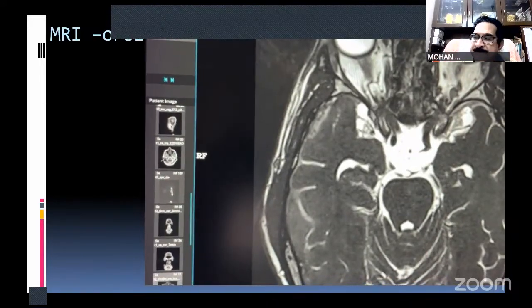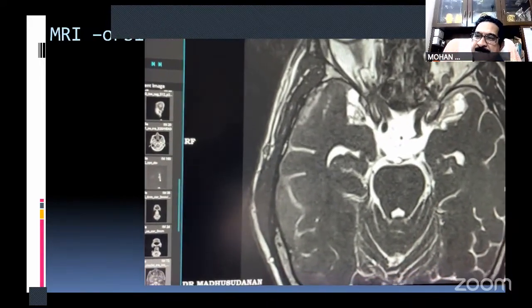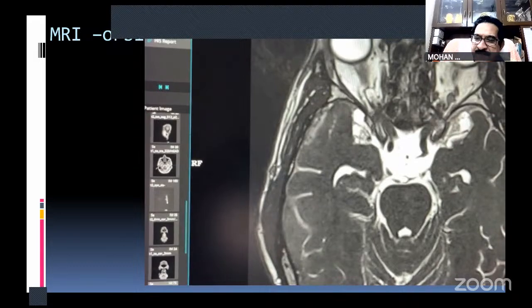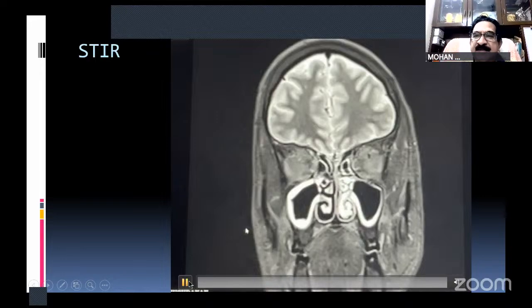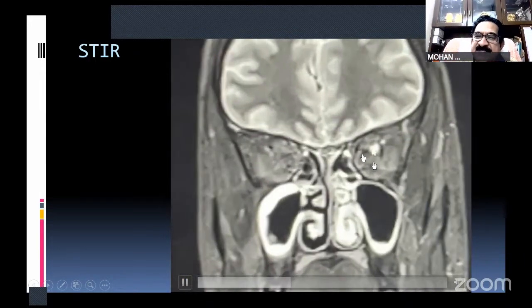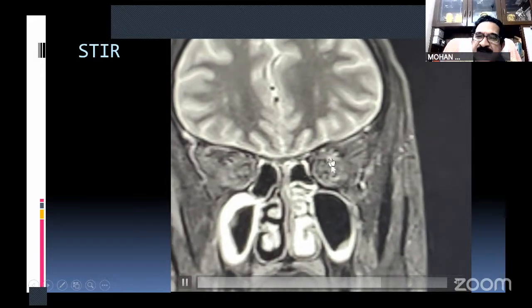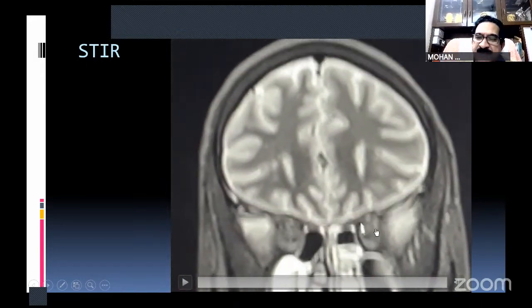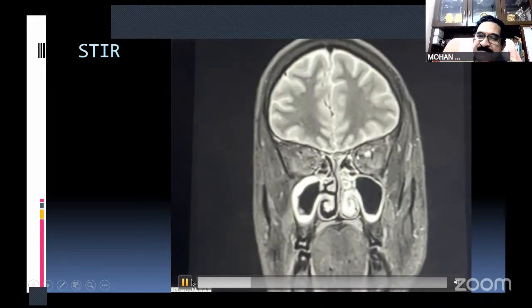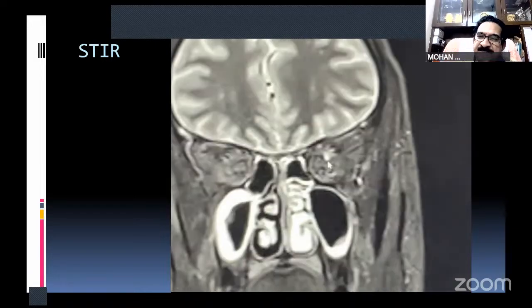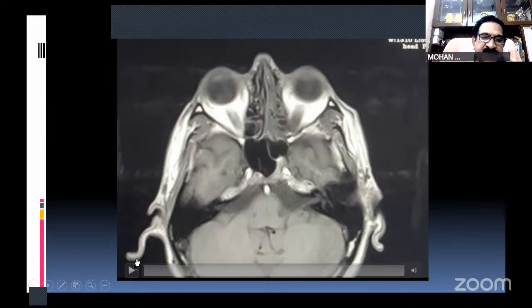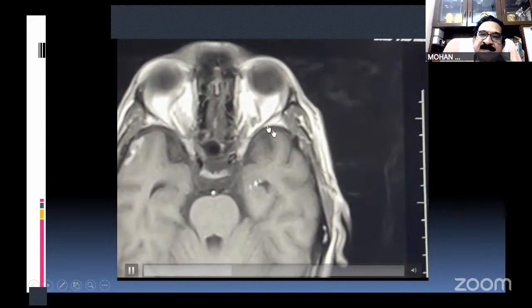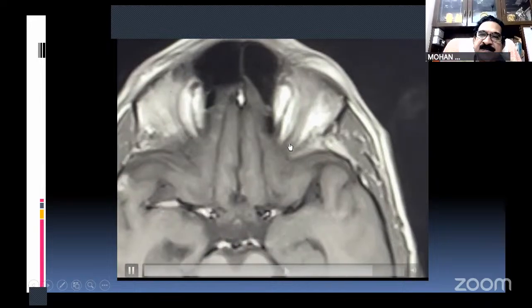Immediately following trauma, and after 2 weeks, that is the thing which is very much trauma. This is again the CISS sequence with the orbital lesion. You can see a small hyperintense lesion in the orbit. See that one? In the middle of the orbit, in the posterior part. I'll show that video once again. This is the T1. Again, you can see the hypointense lesion there, adjoining the optic nerve.